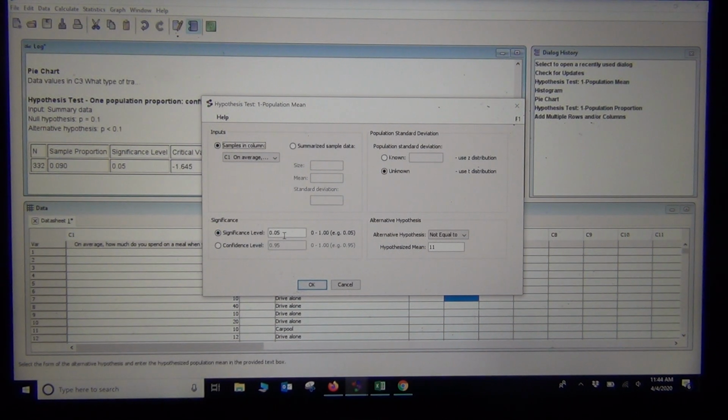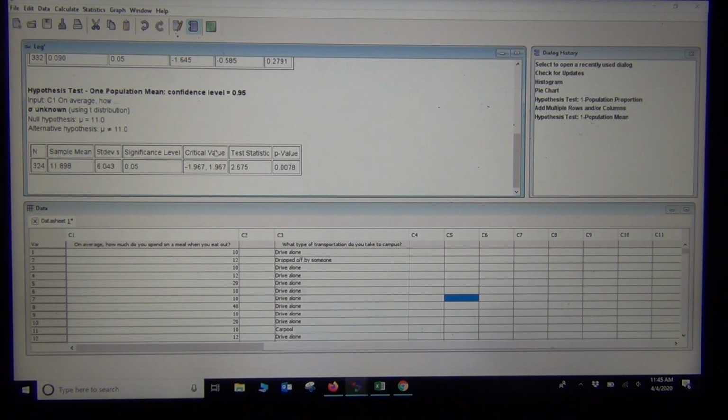Again, our significance level, 0.05, we used a 5% significance level, so I'm gonna leave that. But if you had a 1%, you could type it in. Here's my alternative hypothesis was not equal. In the last video, we did an equal to, not equal to. If you remember, the claim was that the population mean average amount of money spent when stat students eat out is $11. So I'm going to type in under hypothesized mean 11. Never type in your sample mean there. Only the population mean and the null hypothesis. That's what it means when it says hypothesized mean. Don't ever type in the sample there. Again, you're going to want to go ahead and use the t-distribution for sample means usually. So just leave this one checked that is unknown and use t-distribution. Okay, so don't mess with that. All right, let's just push OK and see what happens.